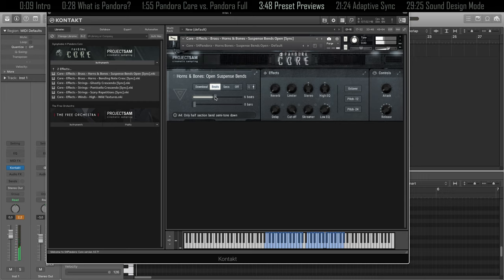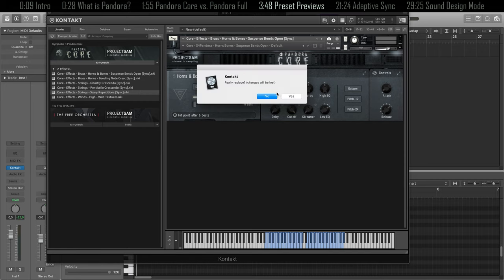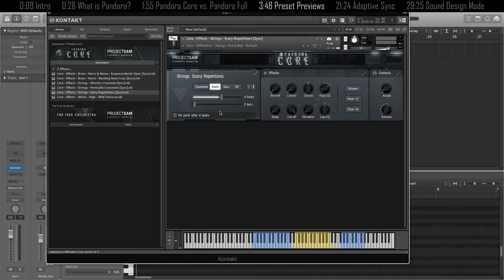It now used a different sample. Let's check out another effect instrument, scary repetitions for strings. The left blue region holds crescendos. The middle yellow region, crescendo diminuendos. And on the right here, very short versions. And again, using the slider, we can change the length of the effect.